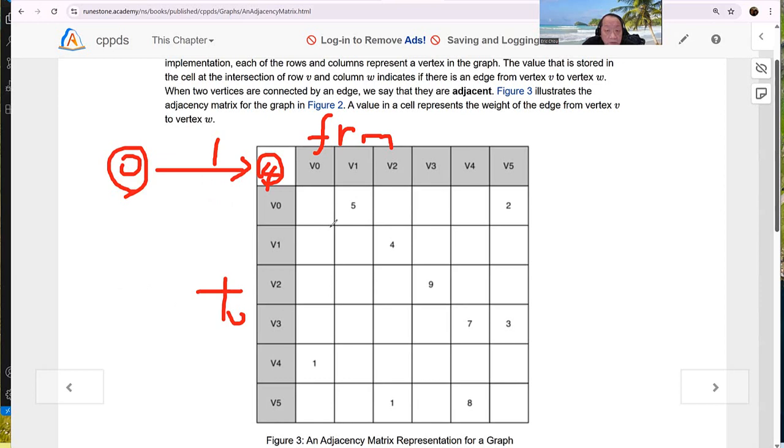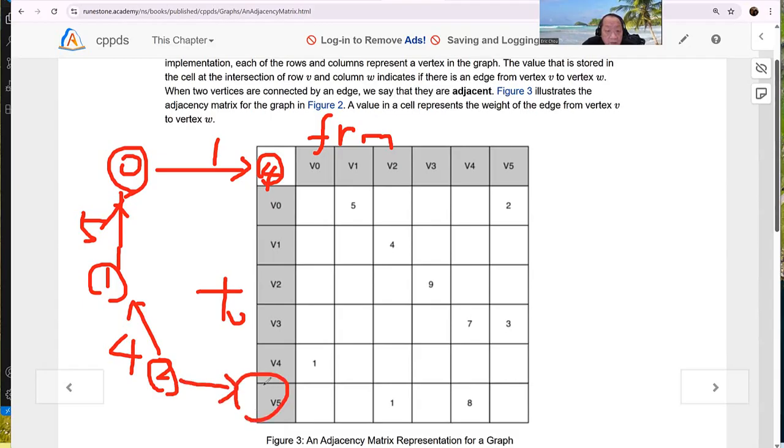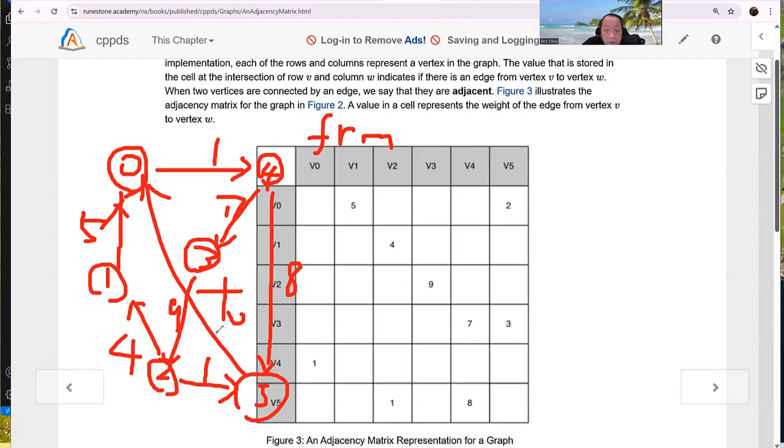And then 1 goes to 0 with a weight of 5. 2 goes to 1 with a weight of 4. 2 goes to 5 with a weight of 1. 3 goes to 2 with a weight of 9. 4 goes to 3 with a weight of 7, and goes to 5 with a weight of 8. 5 goes to node 0 with a weight of 2. 5 goes to 3 with a weight of 3. That's the overall graph.